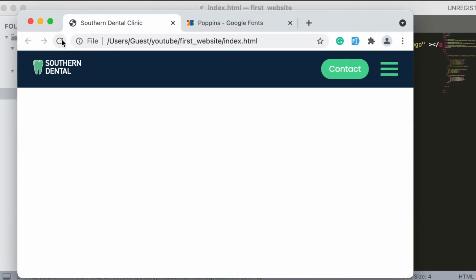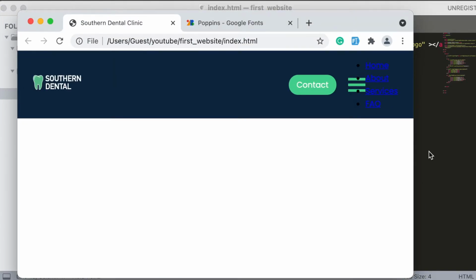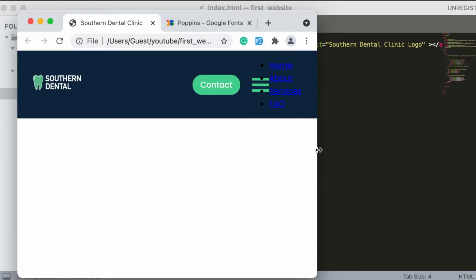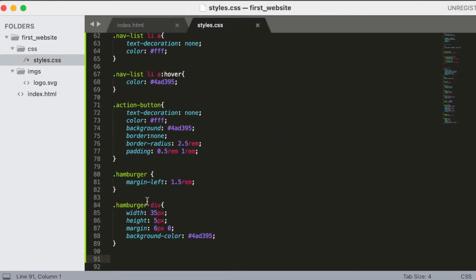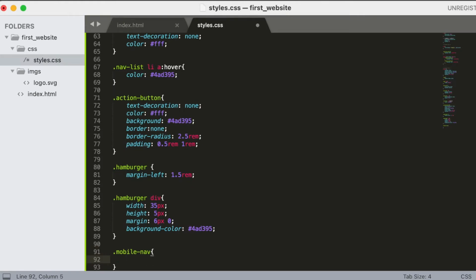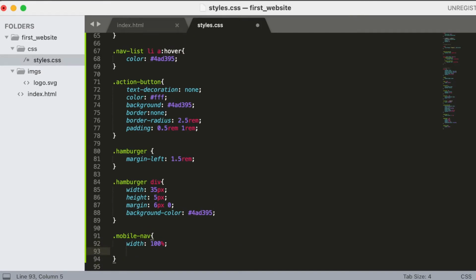If I go here, refresh, okay, it's coming here because I didn't give any styles. So let's just start giving some styles. I'm going to call it mobile nav. Perfect. So let's give it 100% width and a height of, like, full view height basically.